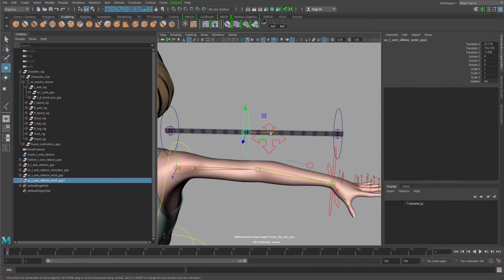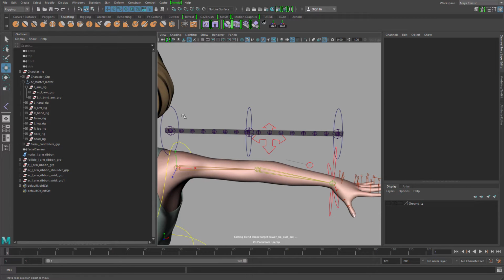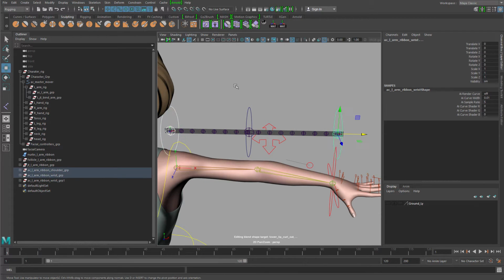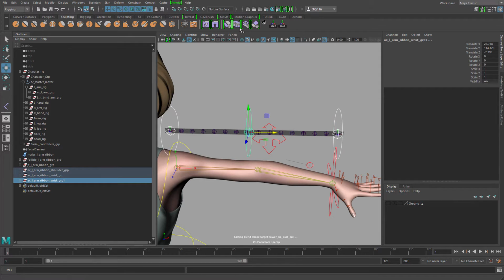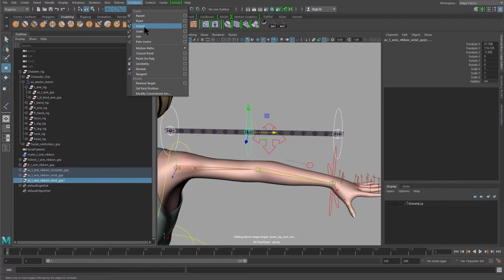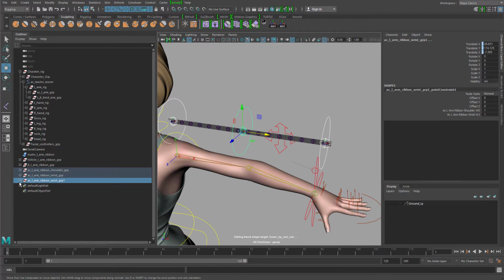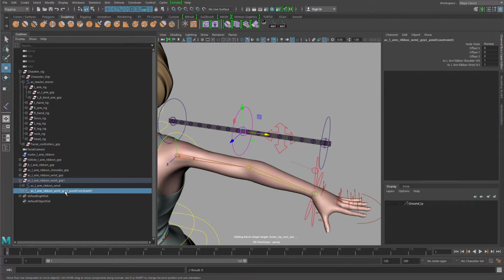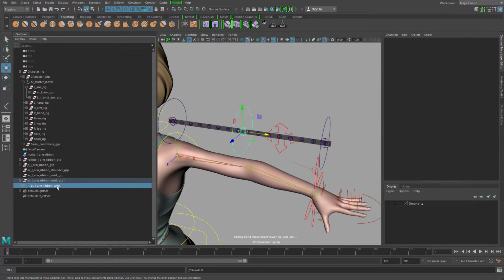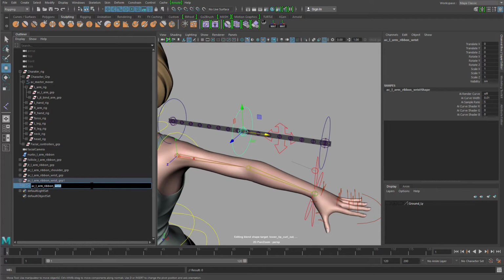I wanted this one to be in the middle. One of the ways you can do it is select those two controllers on the two ends, and then control select that new group we duplicated and do a point constraint. That way it will snap right in the middle. And after that, you can go ahead and delete the point constraint. This controller in the middle, of course, will be called the elbow controller.